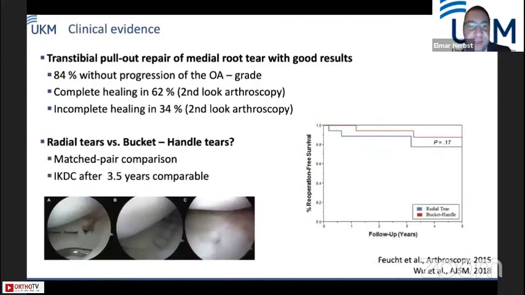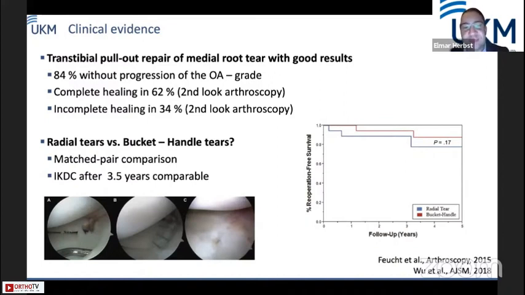So how do we treat these patients? This is one example. We can do a side-by-side repair if it's possible, but frequently, for example, on radial tears that are close to the posterior meniscal root, it's not possible to perform a good root repair. So in these cases, we do a transtibial pullout repair whenever possible. Of course, even if the tear extends into the compartment. If the tear is short, we move our bone socket, our bone tunnel, a little bit more medially, and that helps us to at least preserve as much tissue as possible.